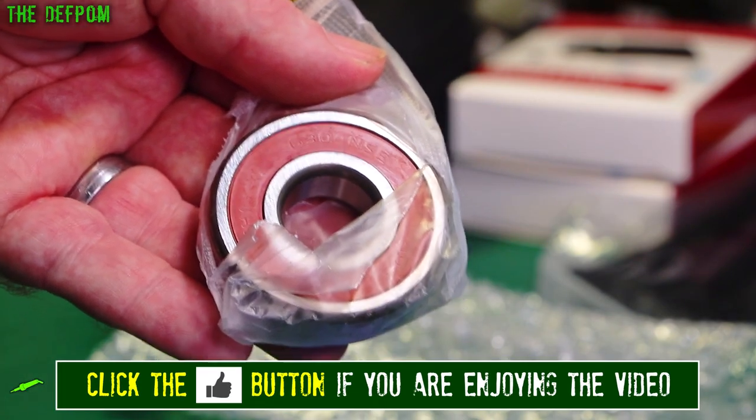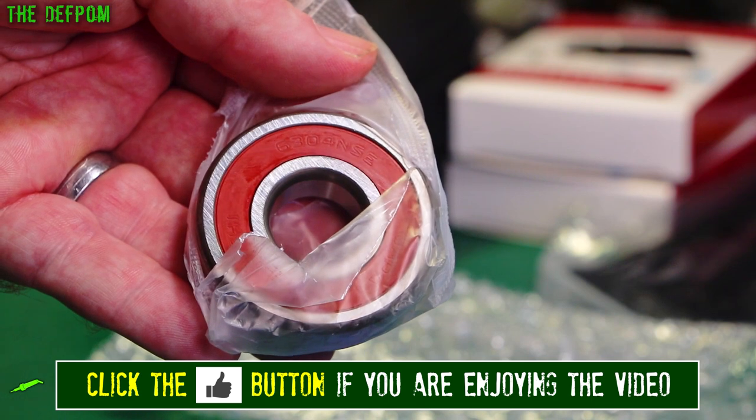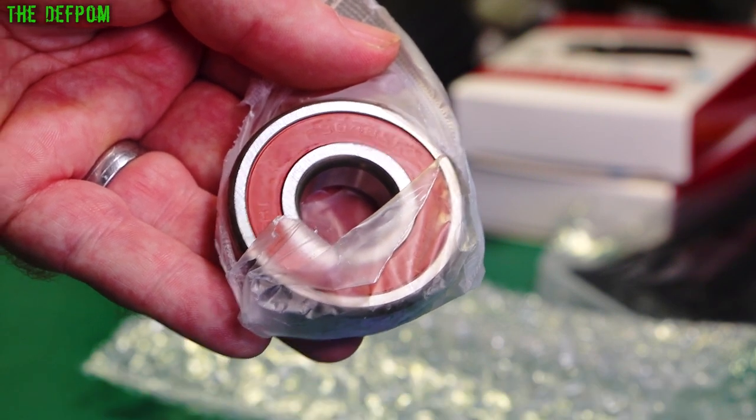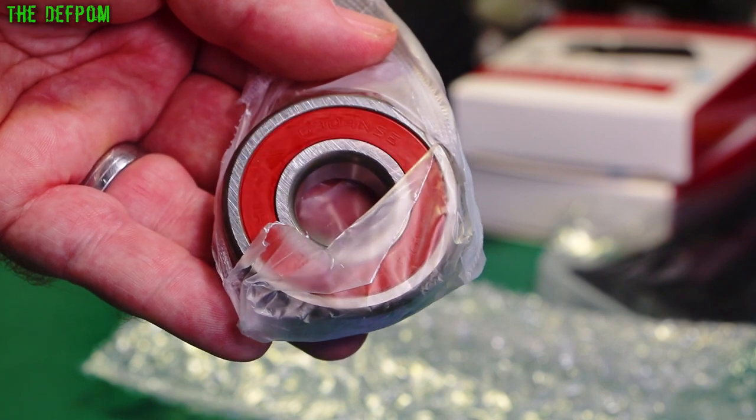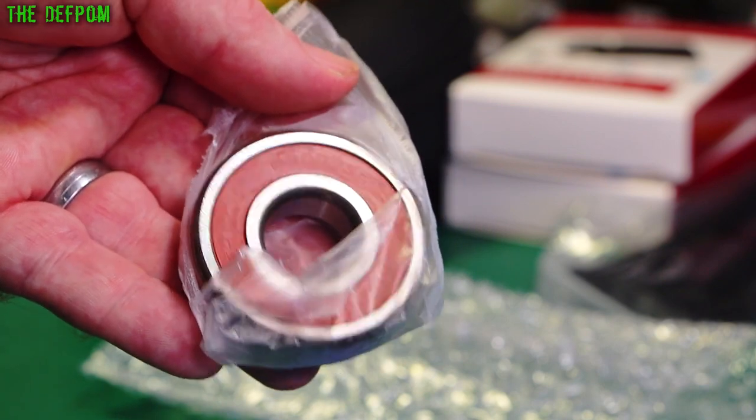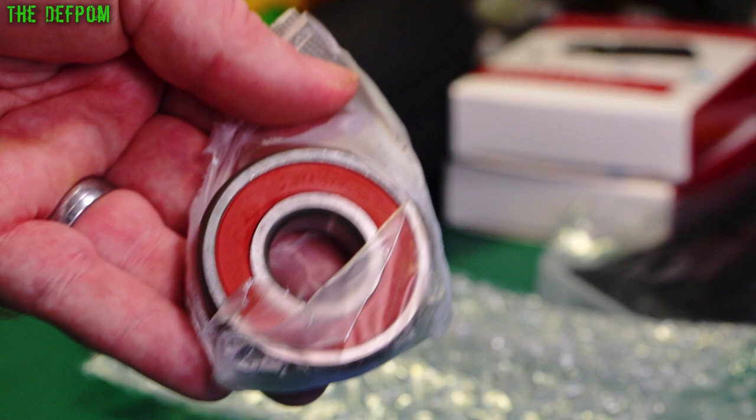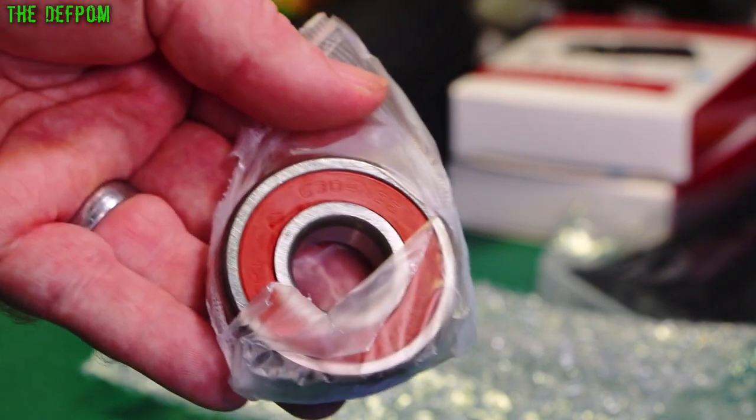I'll just weld it up and build it up again with some weld, and shove these in. Maybe use some JB Weld if I've got some, or something equivalent. I've got something I've picked up in my mailbag not long ago actually, some metal adhesive they call it, which I think is basically like JB Weld. I guess I'll find out. But I'm going to build up with that and we'll see what happens. But the main thing is that these things don't rattle around in the holes, because if they do it's going to be a problem.